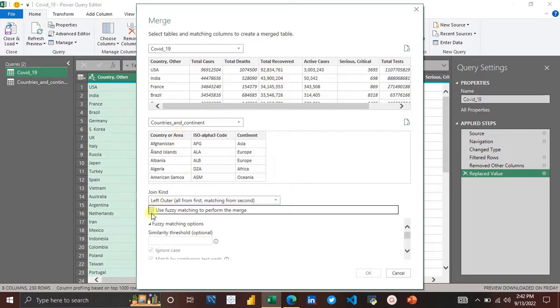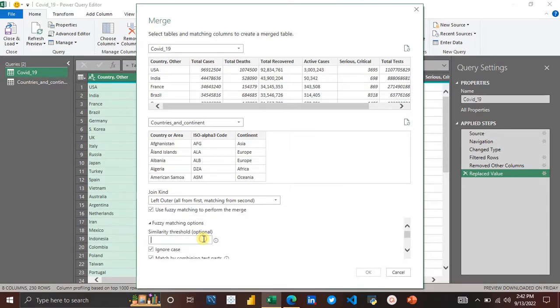But now when you use the fuzzy match, the threshold will be reduced to 0.80. That's the default of the threshold when you check the fuzzy match. So when you check the fuzzy match, it will bring flexibility to the threshold or to the matching criteria.